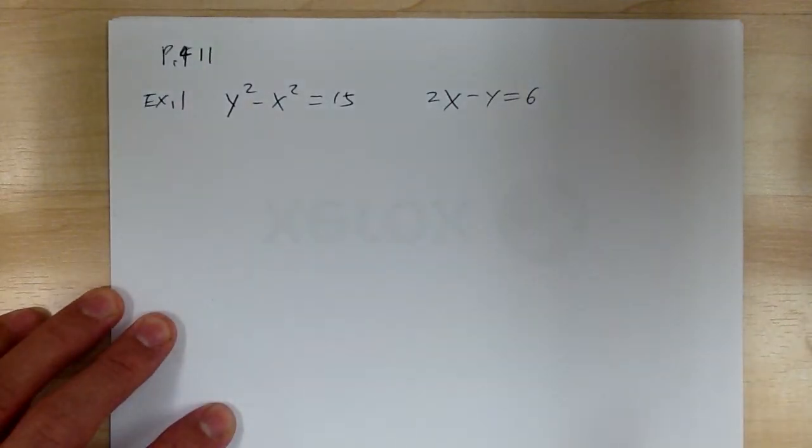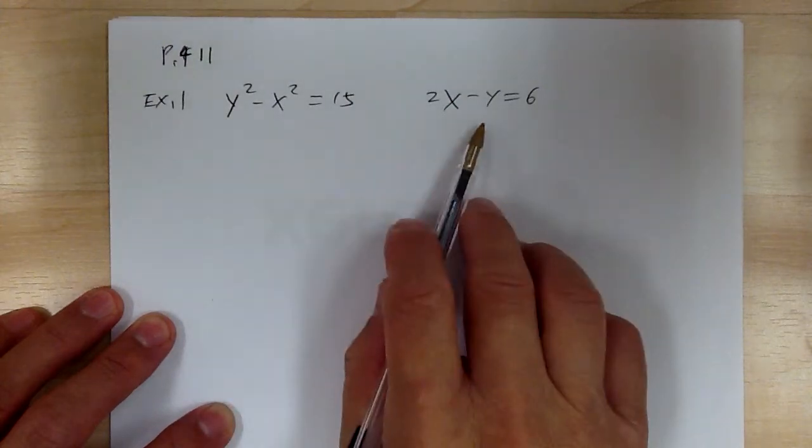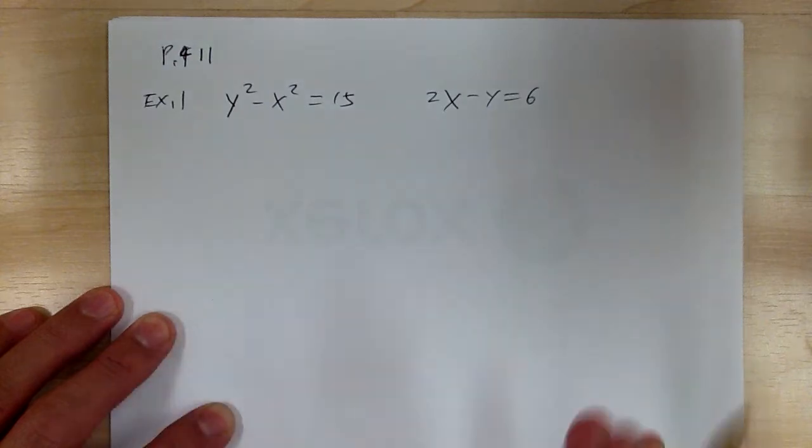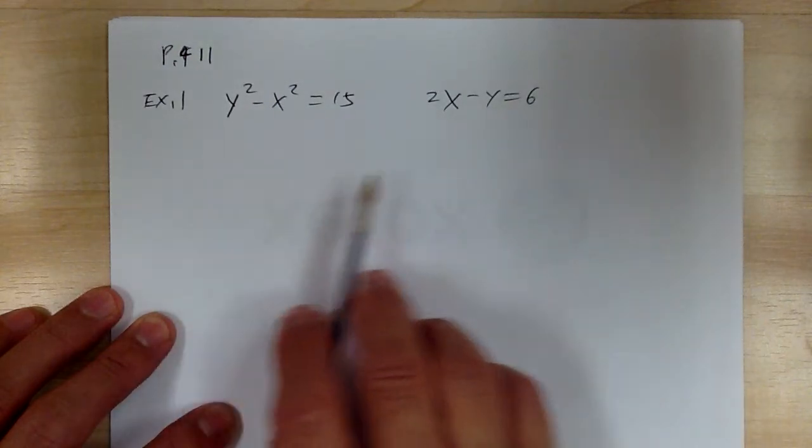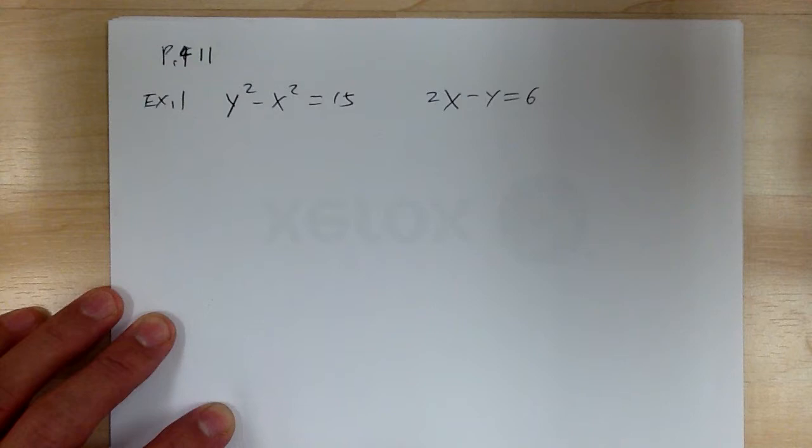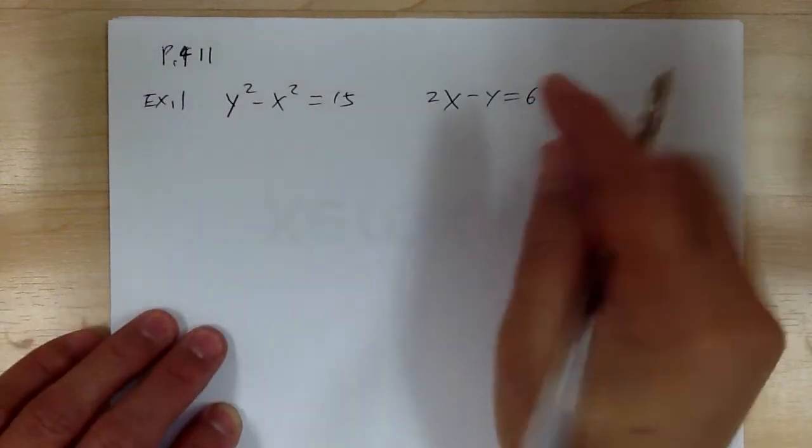Now, from Algebra 1, you learned two basic methods of solving: either the substitution method or the elimination method. So how do you know which method to use? Well, you look at the equations. If the equations look similar, you use the elimination method. If the equations look very different, you use the substitution method. These are very different equations, so you want to use the substitution method. Substitution means you solve for either x or y and substitute into the other equation. So I'm going to solve for y.